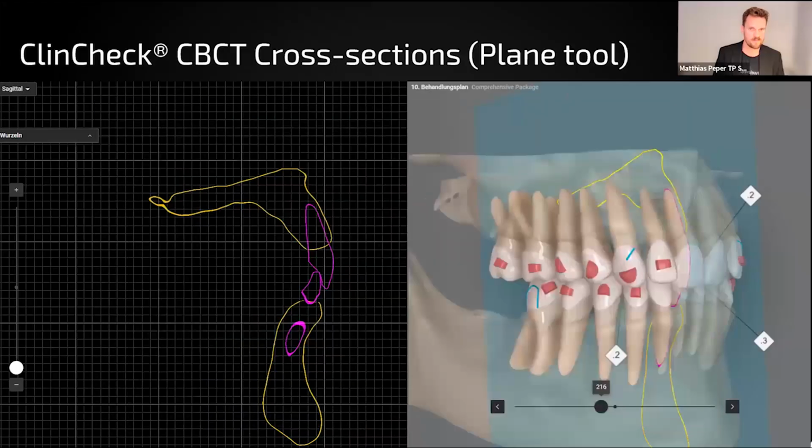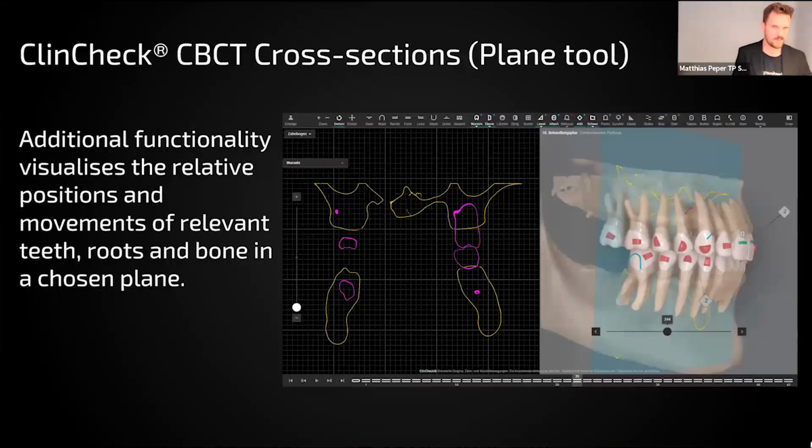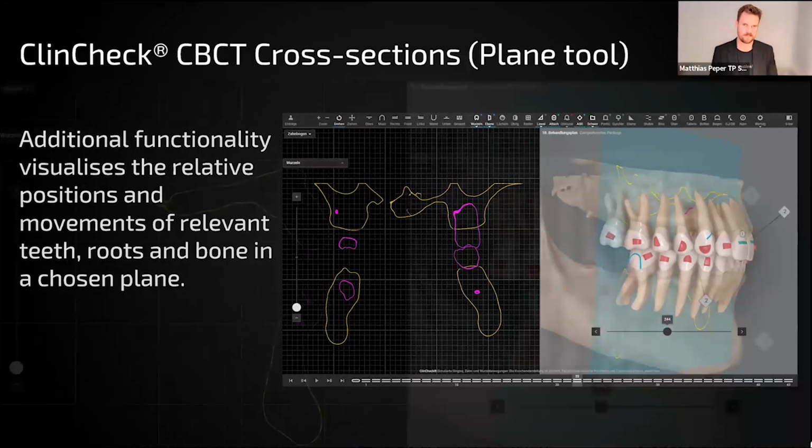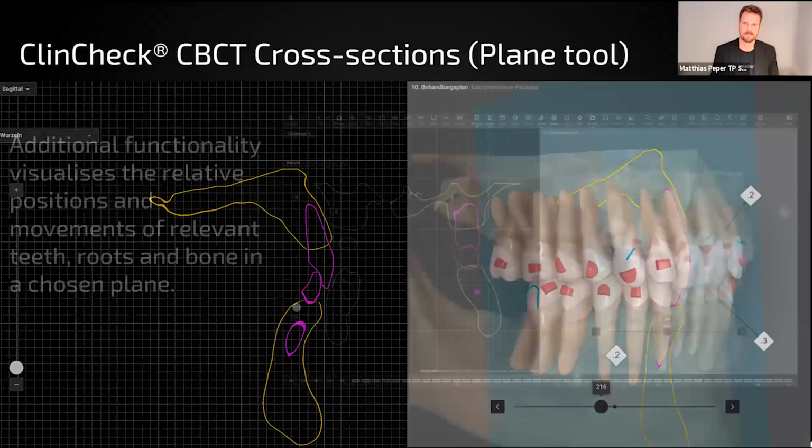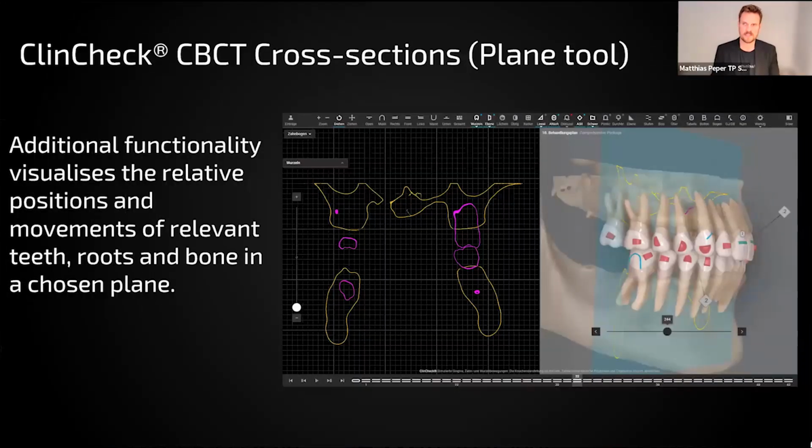Of course, it's only available if we have the CBCT integration. We have the additional functionality that visualizes the relative positions and movements of the relevant teeth, roots, and bone in a chosen plane. It's very easy and very comfortable to use.